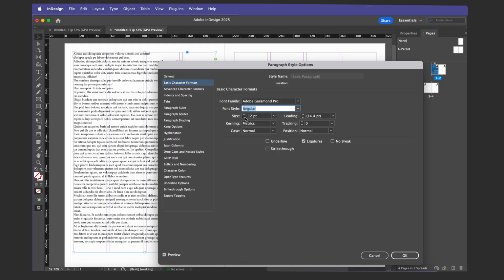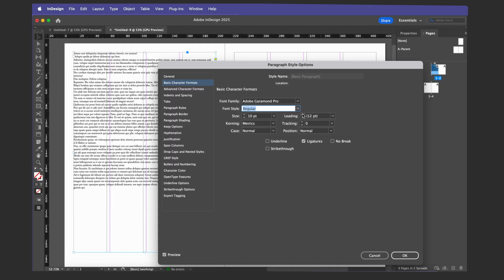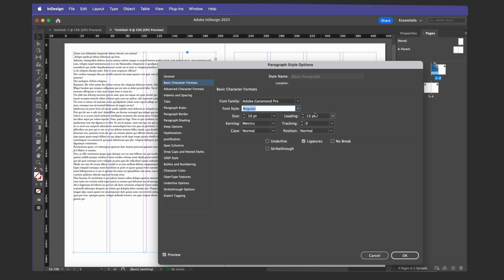So our font size, in this case, I'm going to say 10, and then I'm going to move the leading to 13. Leading is the vertical space in between your lines of copy, and leading is measured from baseline to baseline. So the baseline is the imaginary line that your text sits on. If you have, for example, a lowercase y, that will have a descender and that will fall below the baseline, but the baseline is where it all sits. And now leading is measured from baseline to baseline. So we have 10 points, the size of our font, and 13 points is our leading. So we have a 1.3 leading to point size ratio.